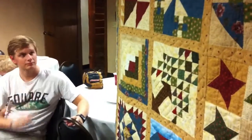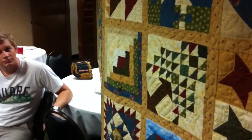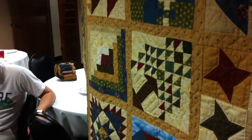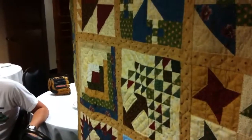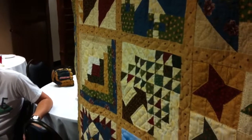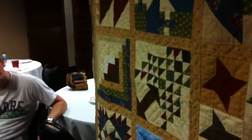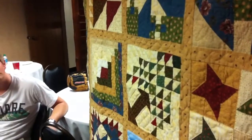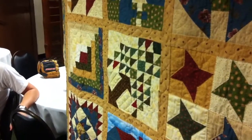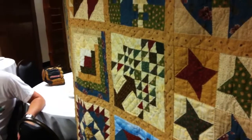In the second row is a log cabin block. Traditionally, there's always a red, orange, or yellow center square to represent a heart, its warmth, and the comfort it gives. This block is to recall the establishment of your home and the warmth and hospitality you've always shown others. At first glance, the block appears simple, but quilters have set this block in hundreds of patterns with countless color schemes and variations. So your home is unique in its complexity, goals, and mission.